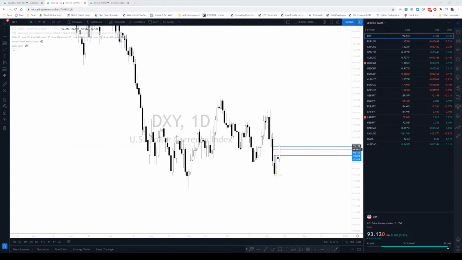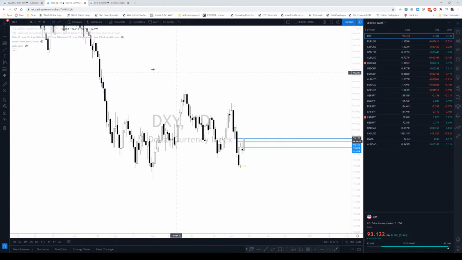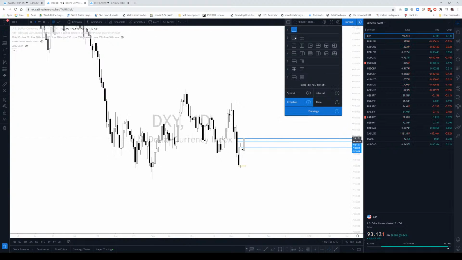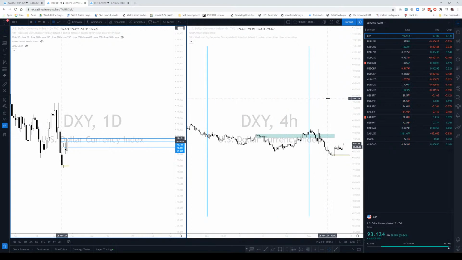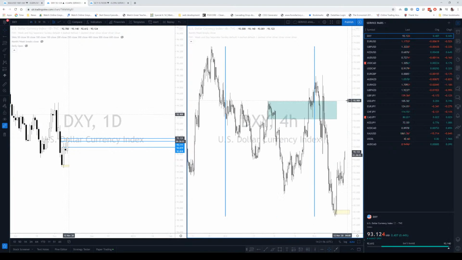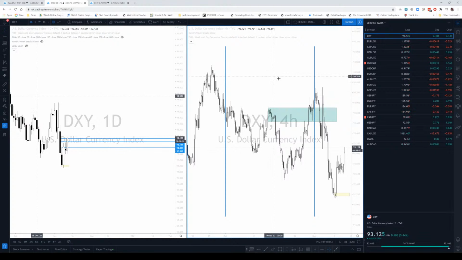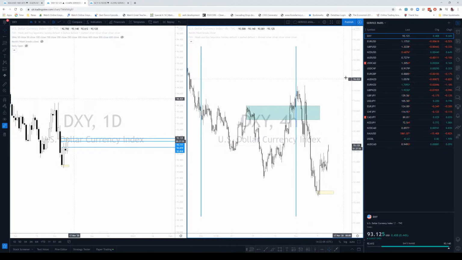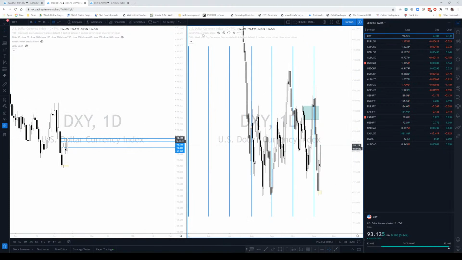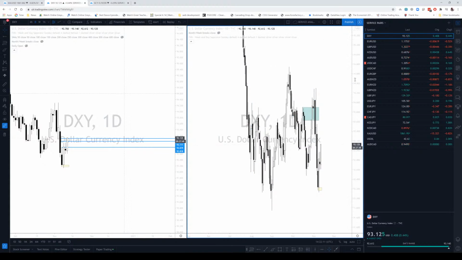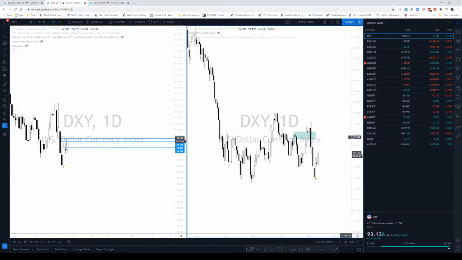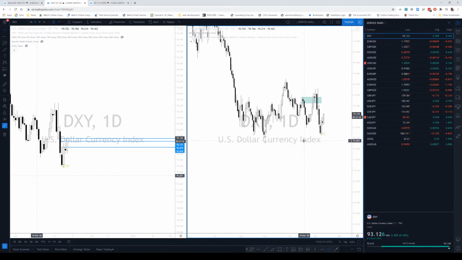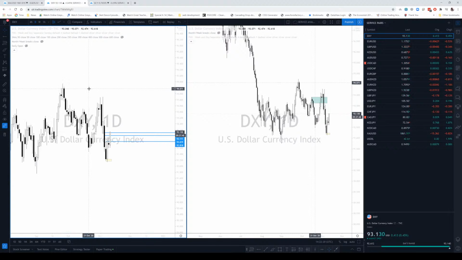All right, so let's jump into it. The reason why I was expecting a reversal here on dollar is because I want you to look at something. It's not something that people talk about out there. But if you open your eyes, you will see it. So let's hide this here and let's go on to the daily. I want you to see something here.